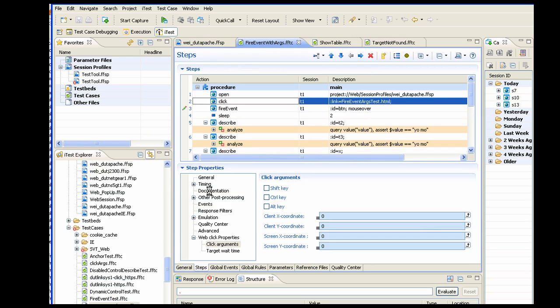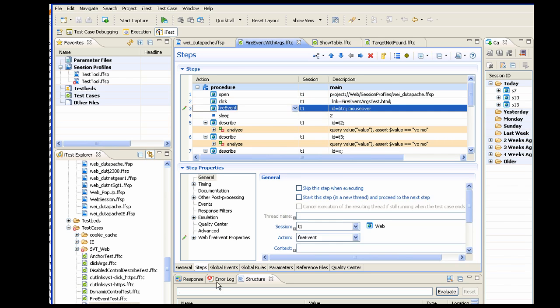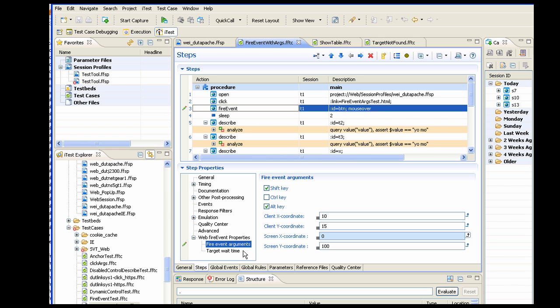So similarly, we made a change to the fireEvent action. Under the fireEvent step property, now you can also specify the arguments just like clicks. Basically it tells you when that event happened, those are the additional properties or arguments to go along with that event.